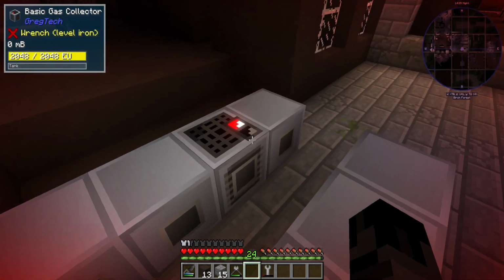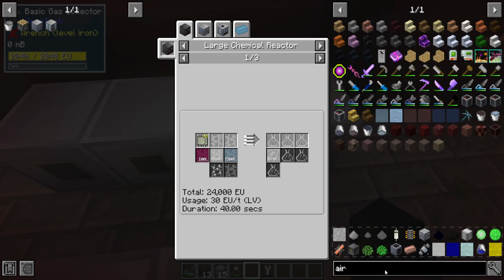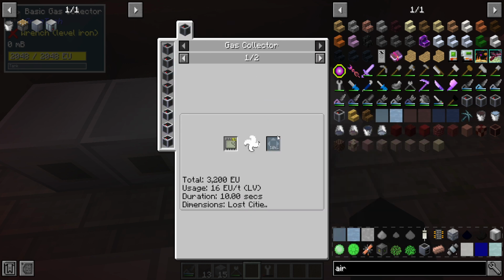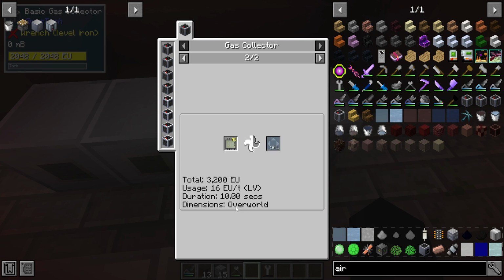Now, our gas collector's right here, so this we're going to be getting to collect air. Is there an air block here? Oh, here. So it seems to be a circuit of 4. What's the... Oh, Overworld versus Lost Cities? I thought those were the same thing, are they not? I thought the Overworld was Lost Cities in this area, in this mod pack. Is there actually 2 different places?